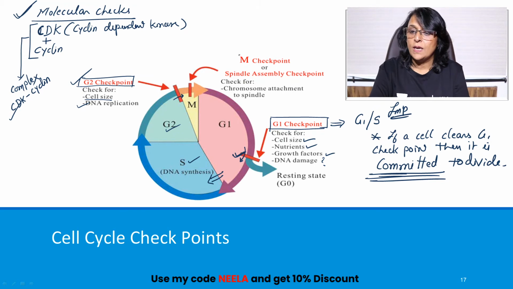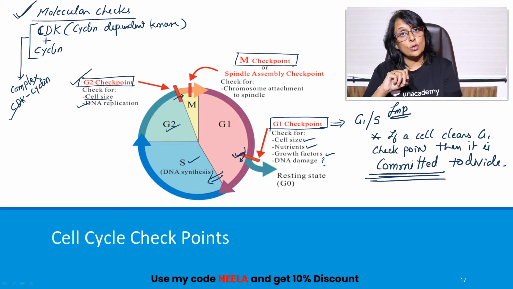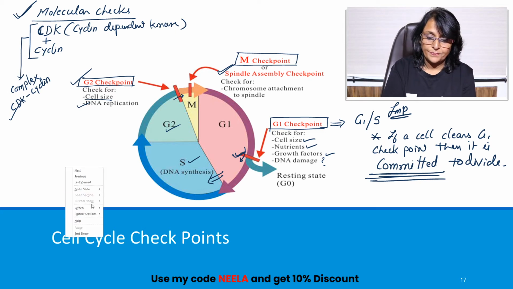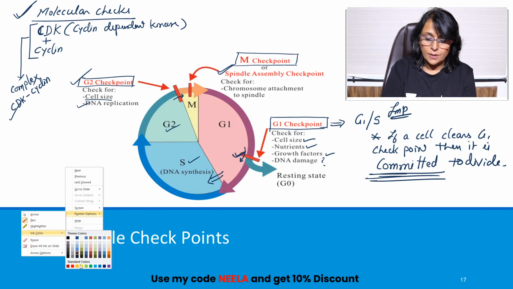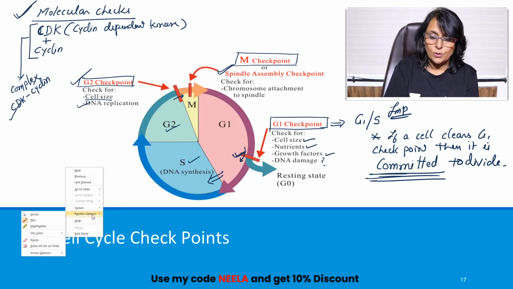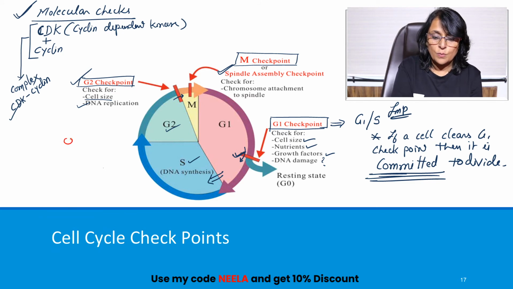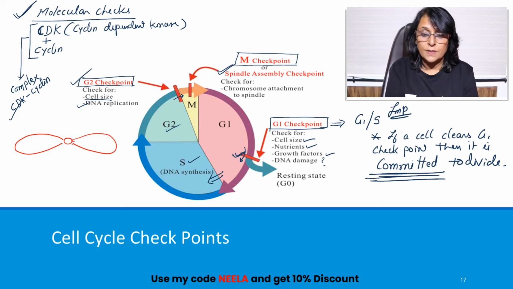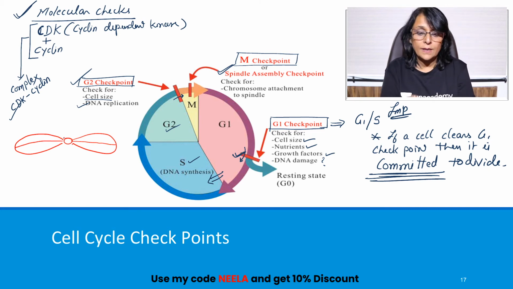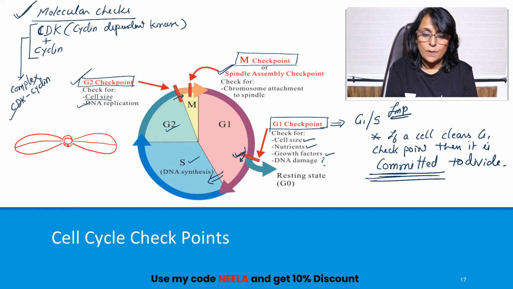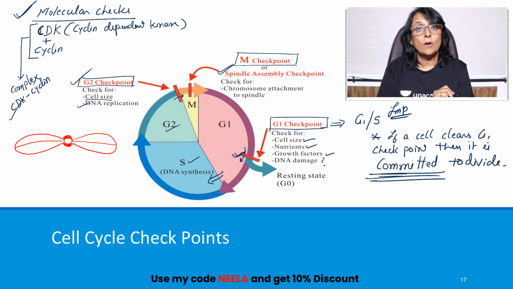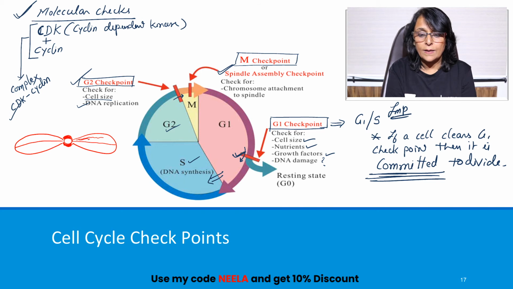And there is one more checkpoint. It is called the M checkpoint. It is also known as the spindle assembly checkpoint. And the reason is that this checkpoint is basically going to check something. Let me draw a chromosome here for you so that we understand that. I'm making a paired chromosome because we want to see the things which are inside it. These are the sister chromatids which we made earlier, and here is the kinetochore. And inside each sister chromatid there are DNAs. One has the original, the other has the copy DNA.